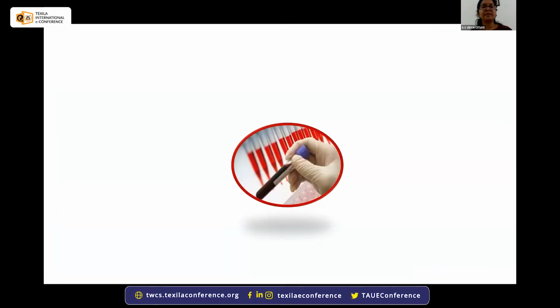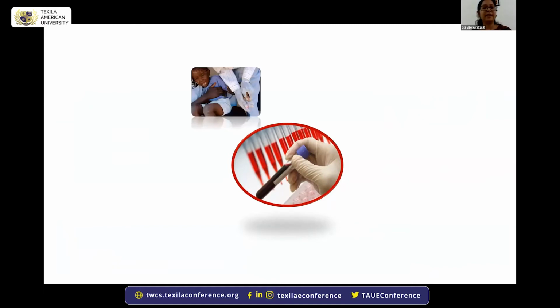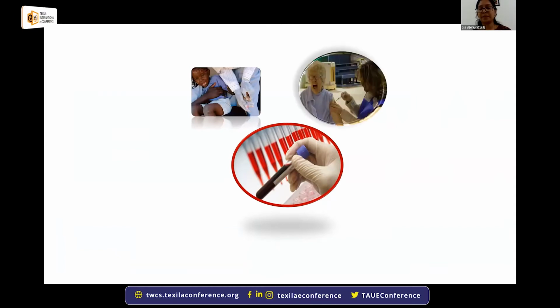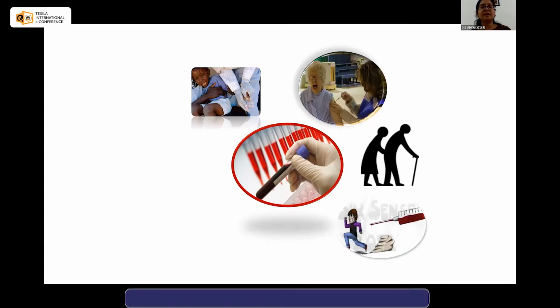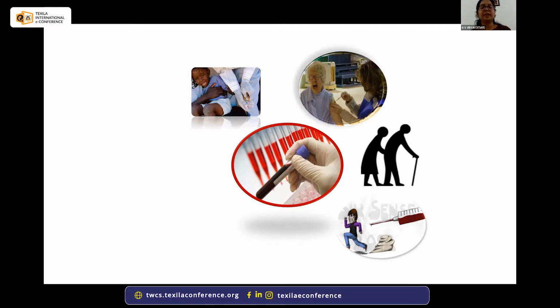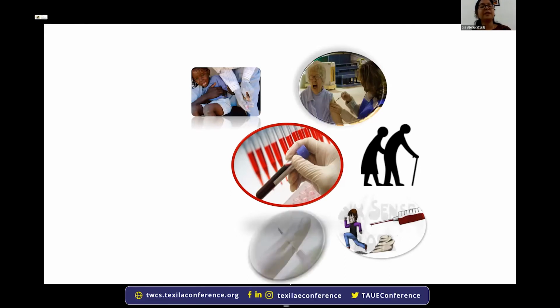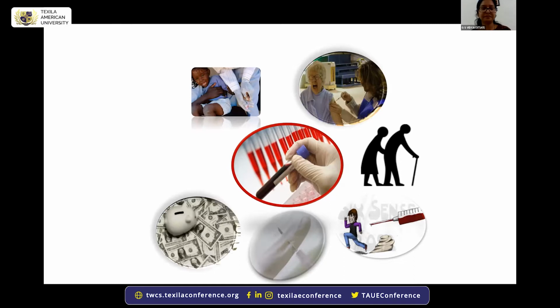When we look at blood samples, though it is the most go-to source for the DNA, it also comes with certain limitations. We are well aware that in the pediatric population, obtaining blood samples is quite a challenge. It is an invasive process. In geriatric patients, it is a bit difficult. In people who fear needles, it's also quite a task. Needle prick injuries are a well-known disadvantage of blood collection. It is expensive because we need auxiliary personnel to collect the samples. We have to store the samples and send them to a different place for analysis.